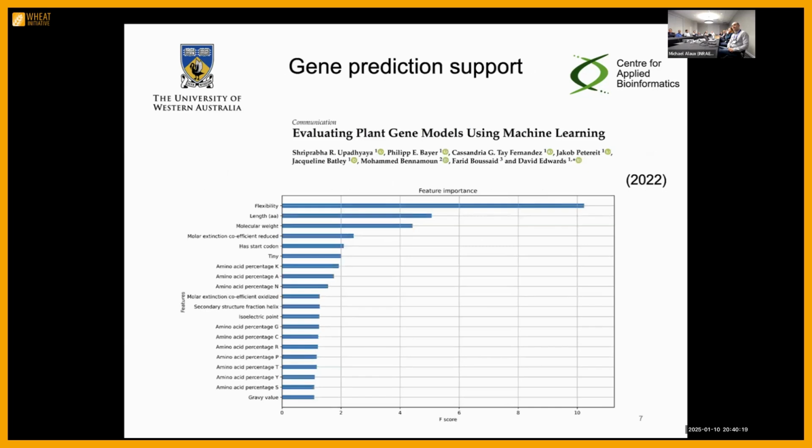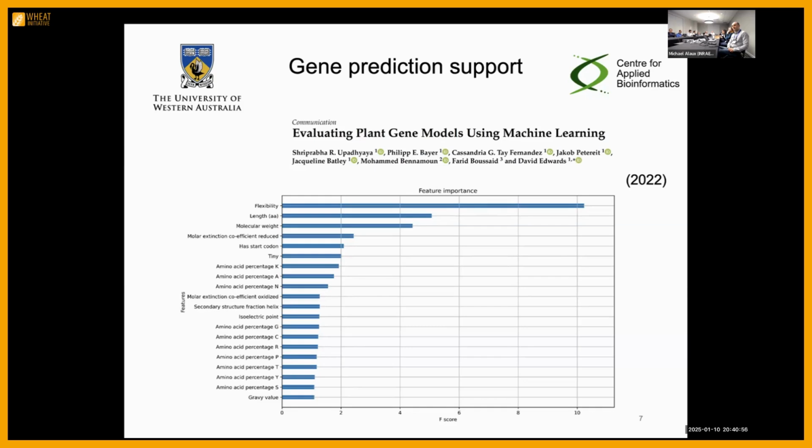We also do a lot of genomic work. So this is predicting gene models, trying to identify whether it's an accurate gene model or not, putting in various parameters. I think this is mostly using legume data, but it can be applied to pretty much anything, and it highlights one of the things we've been looking at in terms of gene annotation: the prediction of gene models is really variable depending on who did it and the mechanisms that they chose. So we developed an approach, published in a different paper, to say, okay, based on conservation, these are real genes, these are not real genes.